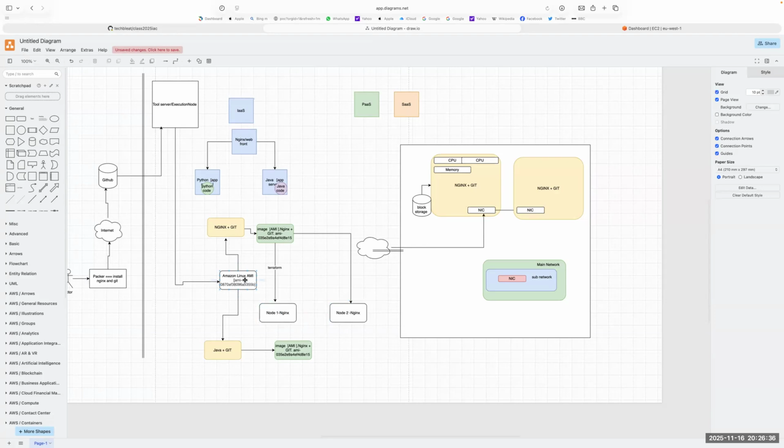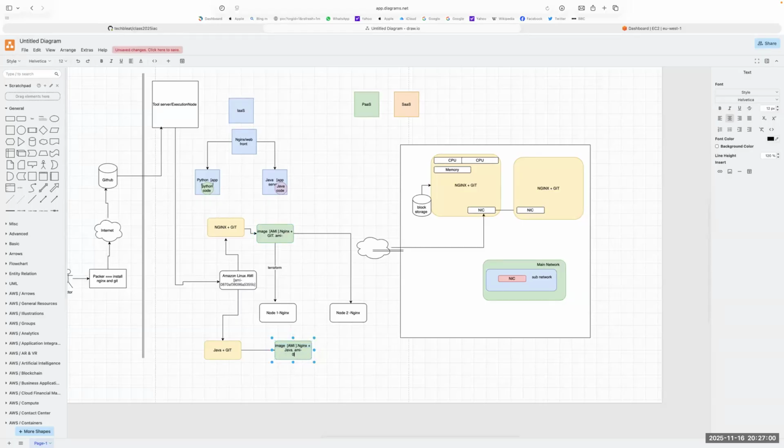In this case now, we are going to use an image. From that image, we will create Nginx, which has a different install, and Java, which has a different install, and this will be for Java. Of course, the ID will be different because we are creating a new one today. The AMI will be different because we are creating a new one today.